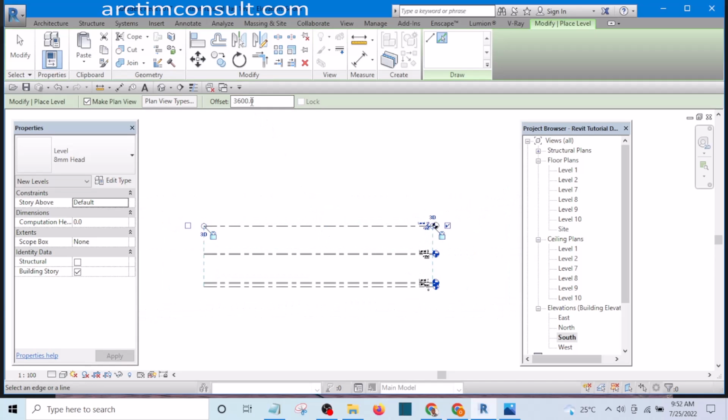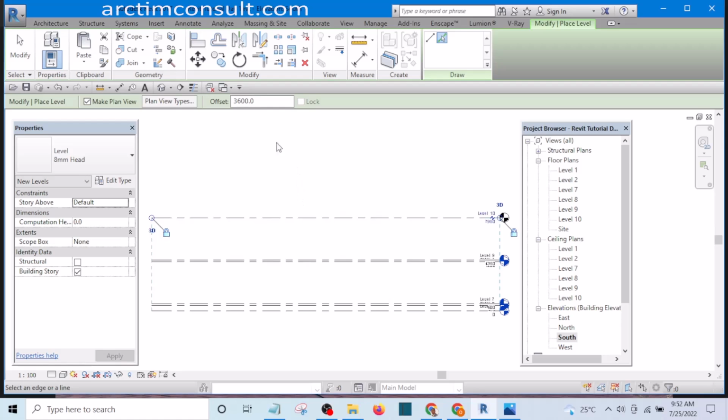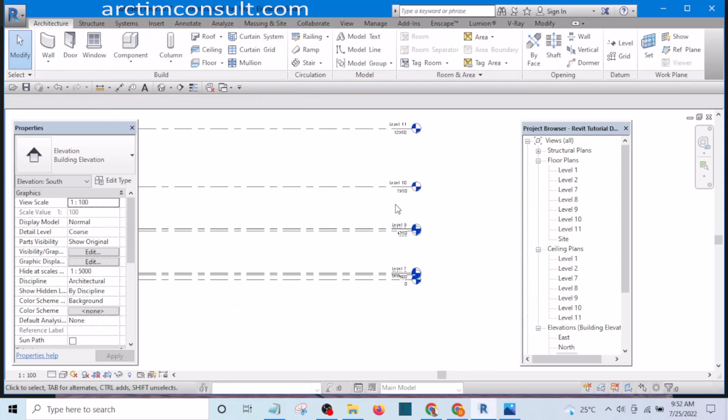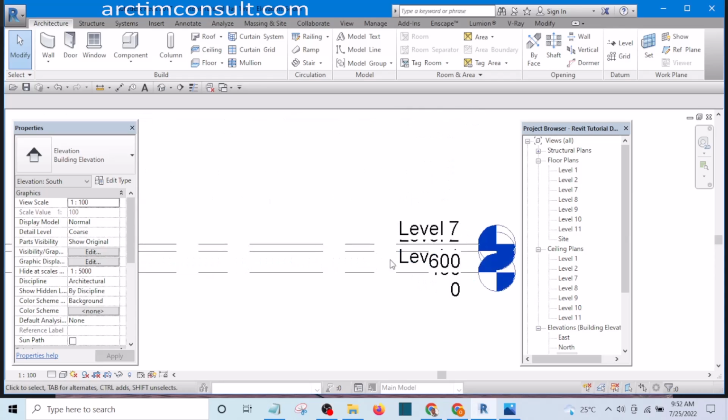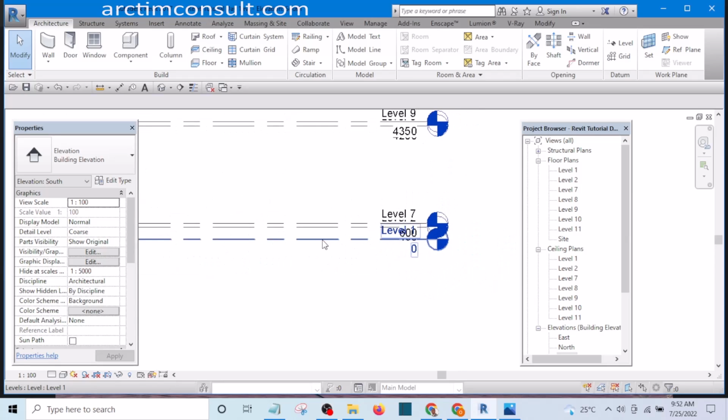Then I am going to use the same 3000, or let me select the height of the roof to be 5000 and drop it. Okay, very good. Now we have our levels, and as all these levels are created, the corresponding ground floor or first floor or ceiling level have been created as well. So I am going to be renaming them.